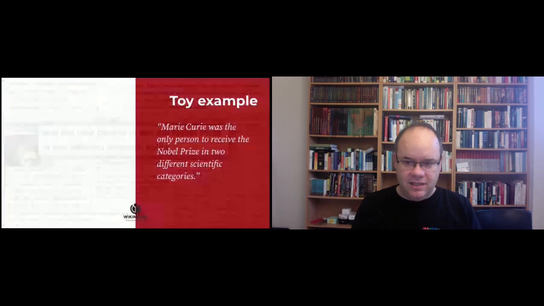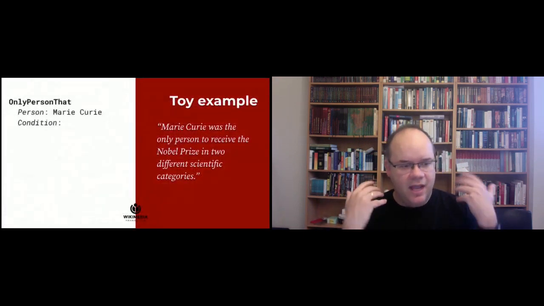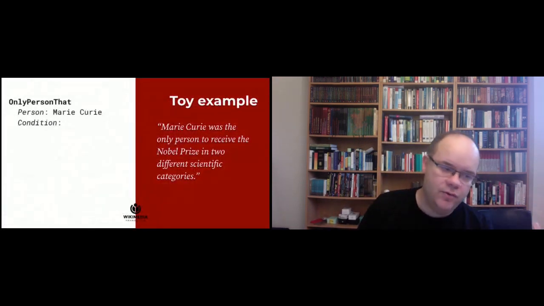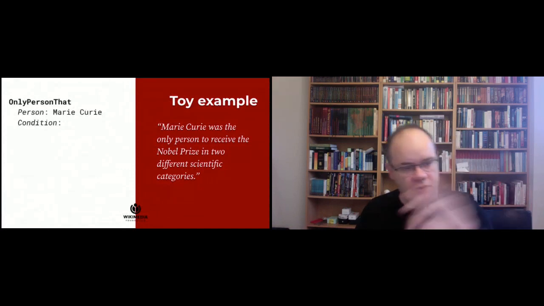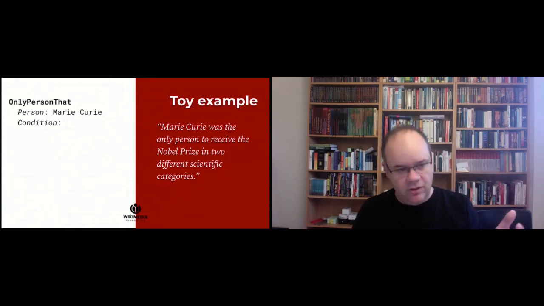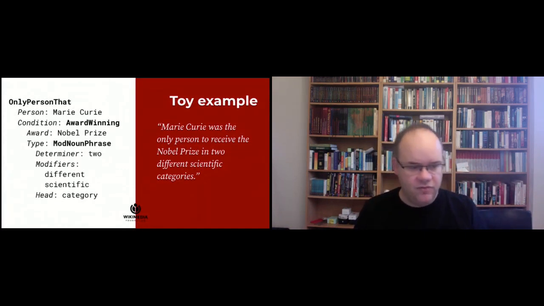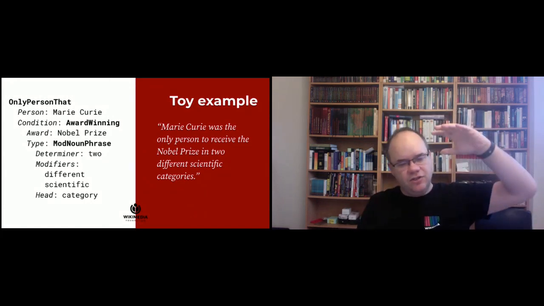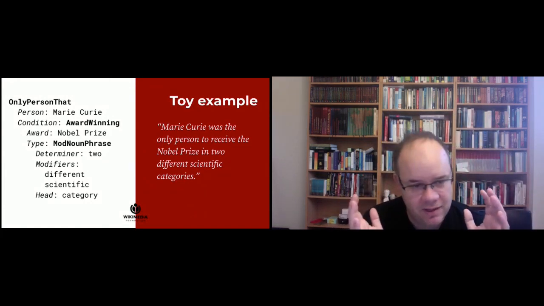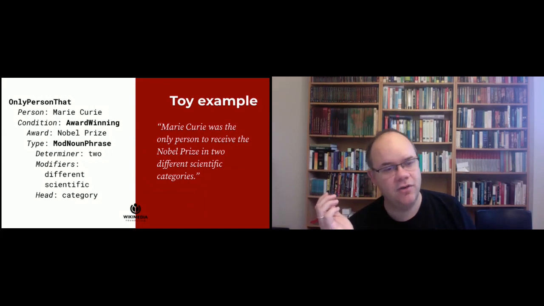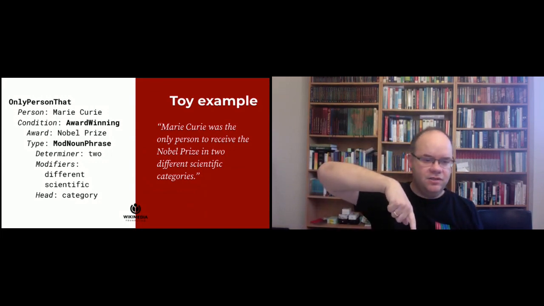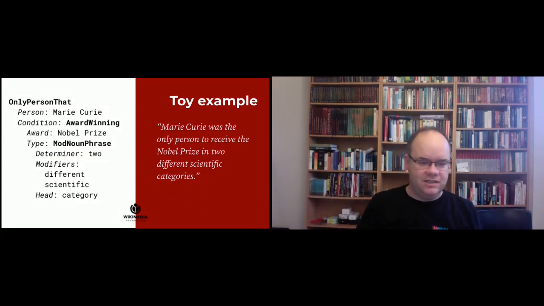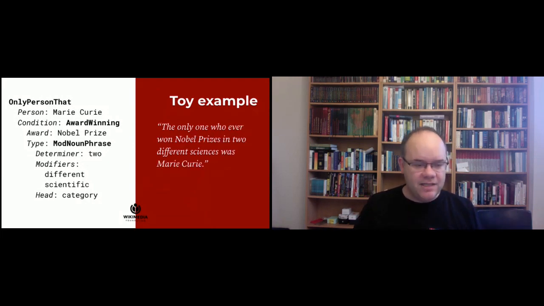So what we want to do is take a sentence like this and create constructors that allow you to say: the only person that has won the Nobel Prize in 2 different scientific categories. So we have these constructors, which are supposed to be language independent, and this is a big bet if this really works out. And then we take those constructors, and it doesn't really matter if the sentence is this or this, you know. What matters is that you can also represent it in other languages.